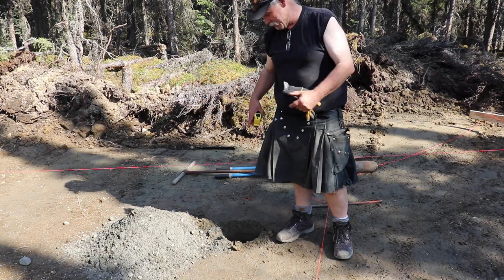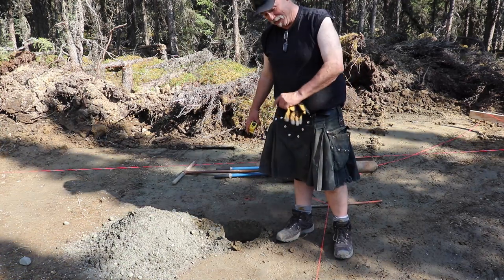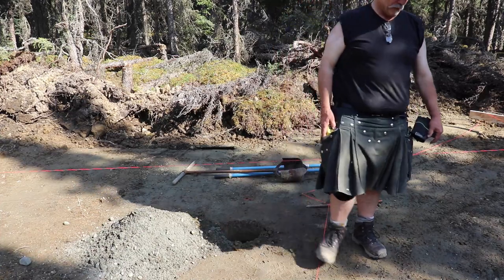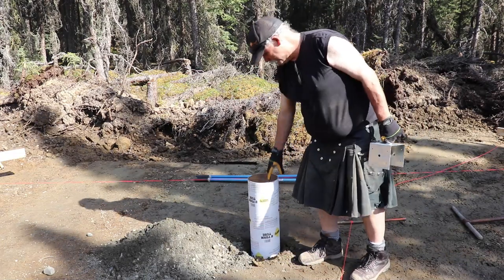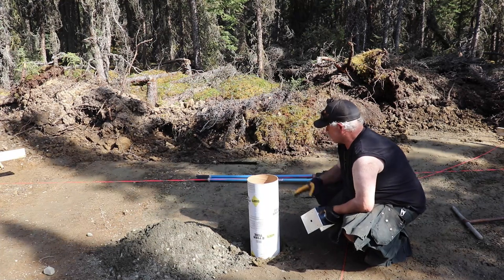I'm not kidding you when I say that that just saved me so much money. It's ridiculous. Because I don't have to rent a piece of equipment now. I can dig every one of these holes by hand. That is awesome. Well, you know I gotta try, right? I mean, that's crazy. That is crazy.